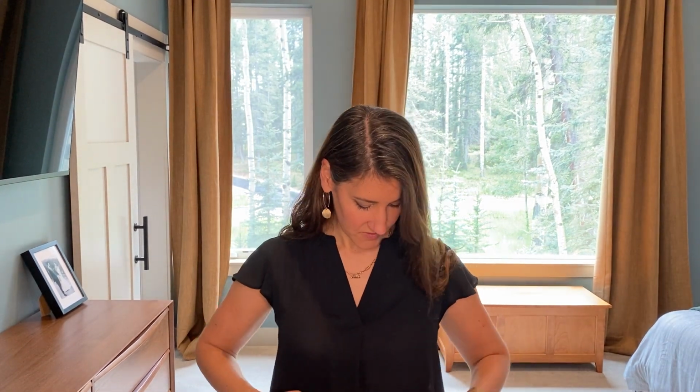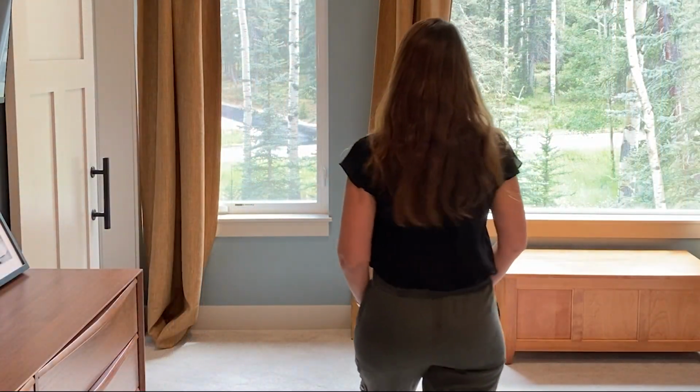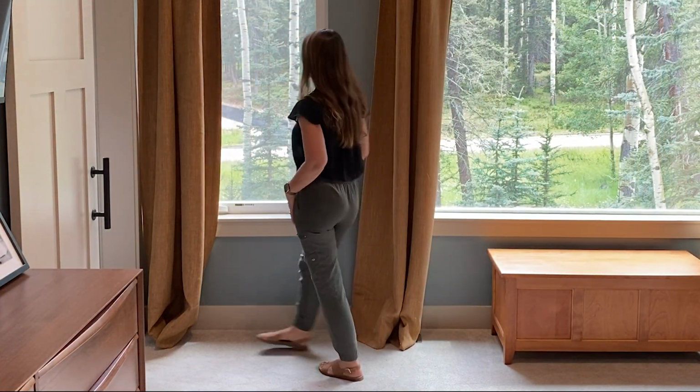This is one of those outfits I live in all summer long, just that easy Calvin Klein flutter sleeve little top that is just so breezy. It's a little bit sheer as well, so it also fits in with what's in style right now. It also meets a black and white look, but in this case just black, paired with those really soft, comfortable cargos, the cargo joggers that I have from Banana Republic, and then paired with a simple little pair of leather slides that I live in.